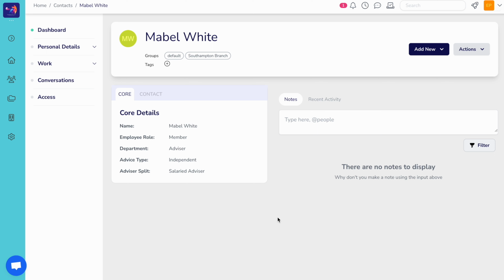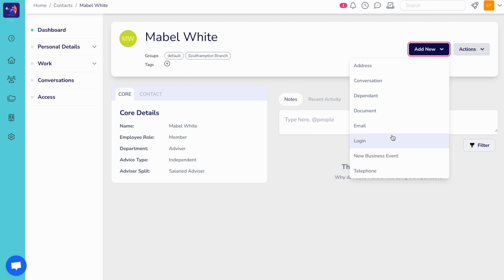You can see in the breadcrumb along the top which contact record you are looking at, and you can easily navigate back to all records in the Contacts page by clicking on Contacts here. From within the employee record you have some options. The first thing we will do is provide this user with a logon to Plannr.